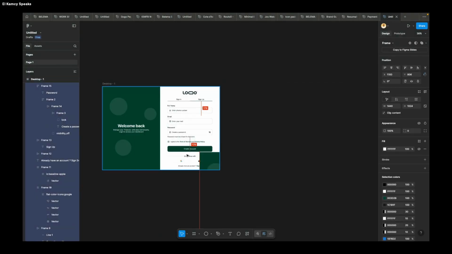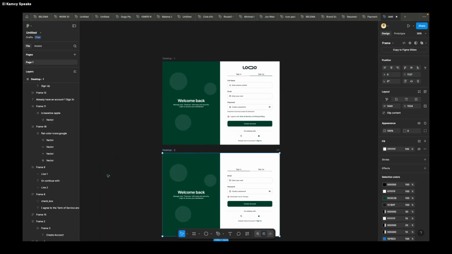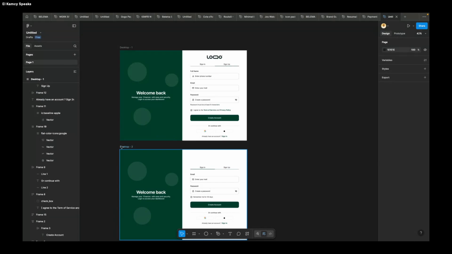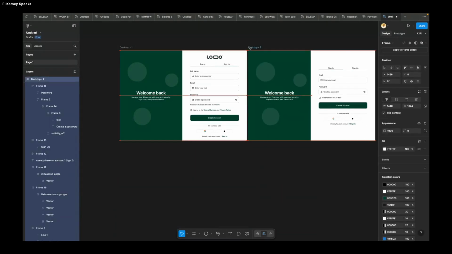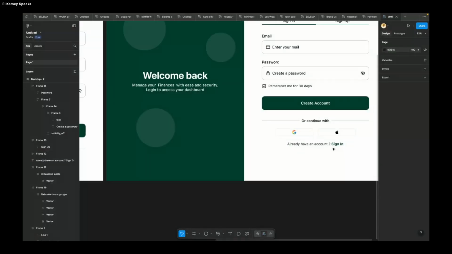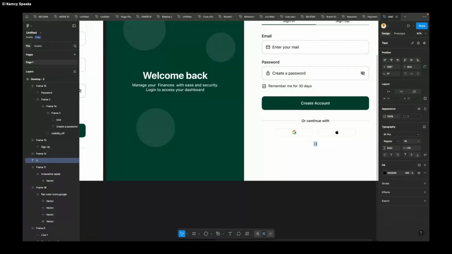Let me drop it here. I think this view is better. So we have sign up and then the sign in page. Then let's change this to "Don't have an account? Sign up."